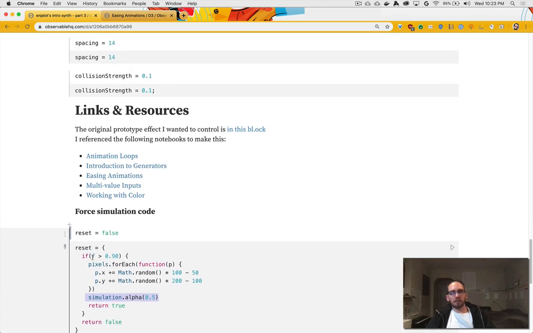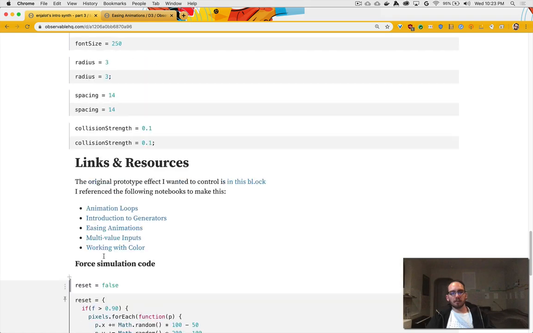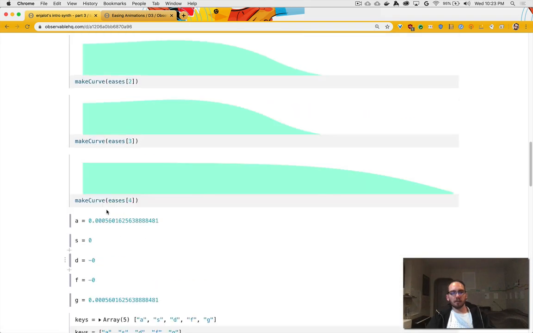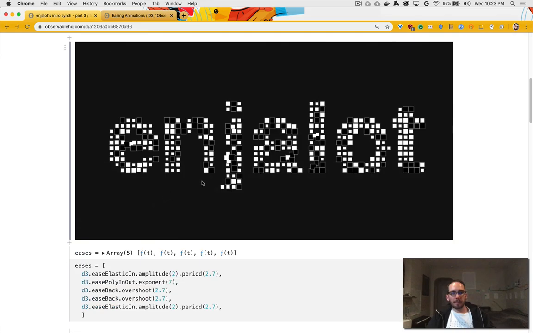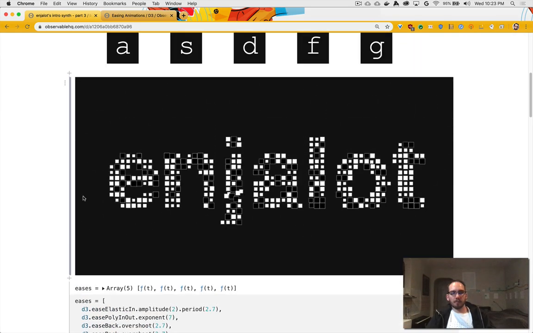Well, I guess it does, in that F looks like this, it overshoots, so it'll stay above 0.9 for a while. Let me see.